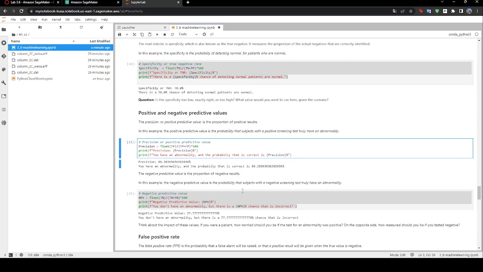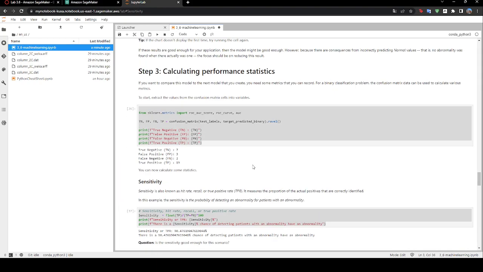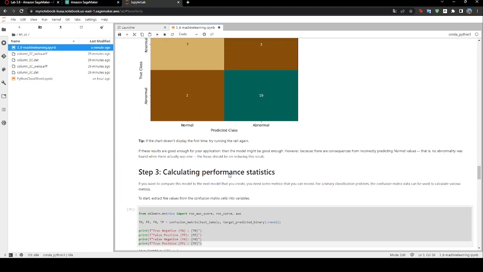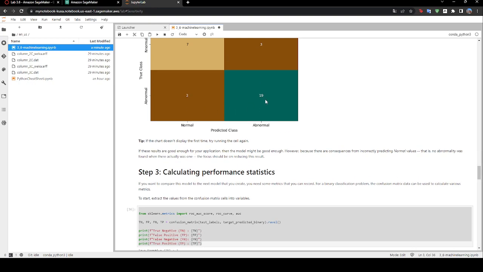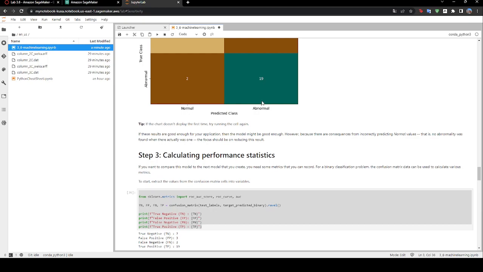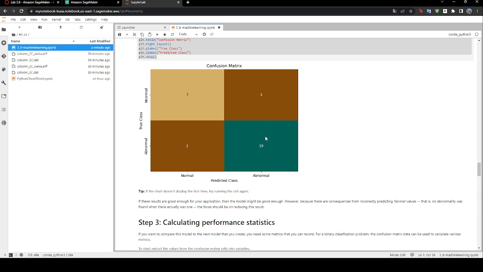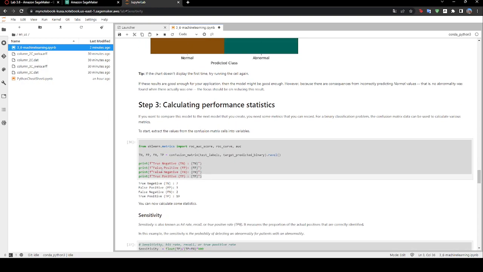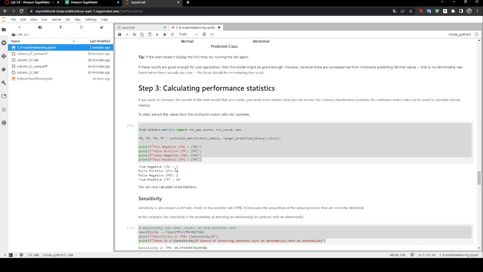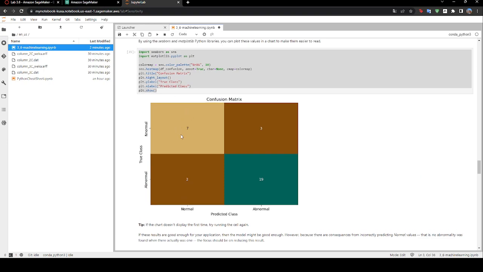Yeah, I get it now, because the true positives are showing in here, because we say the abnormal cases as 1 and we are showing the true positives in here and the true negatives in here.